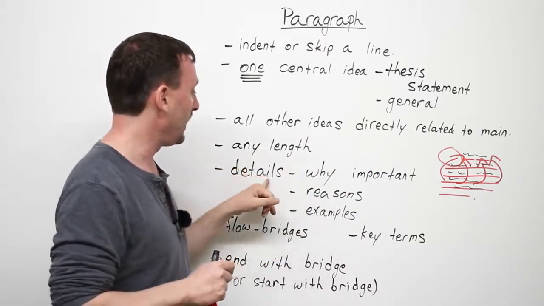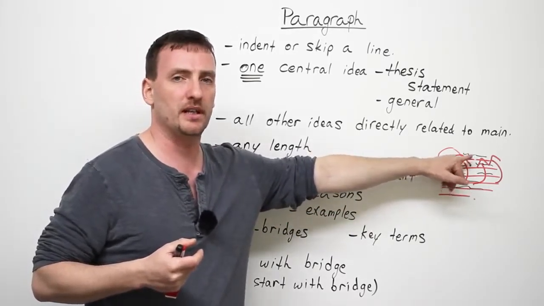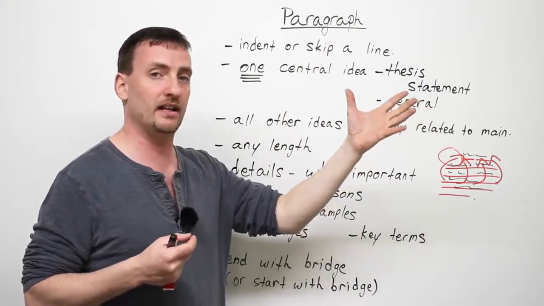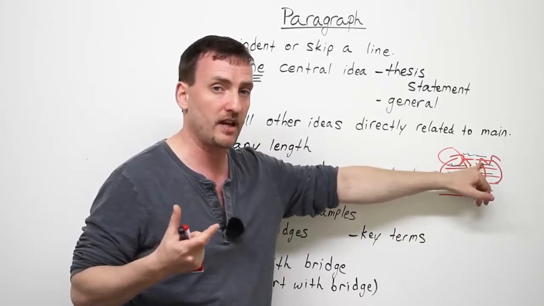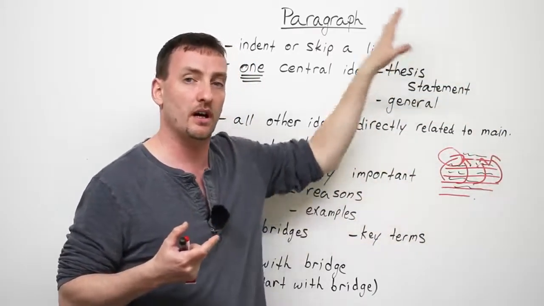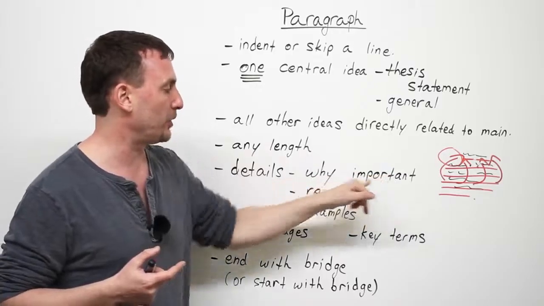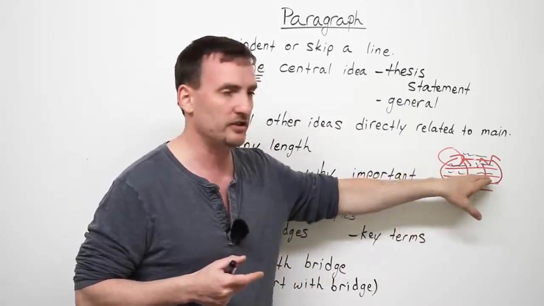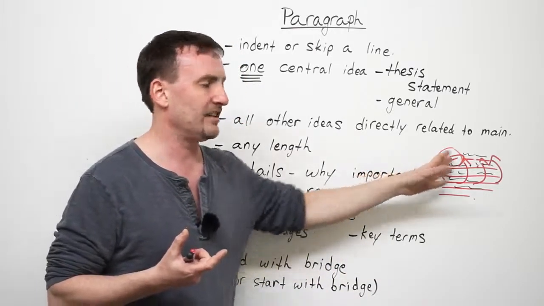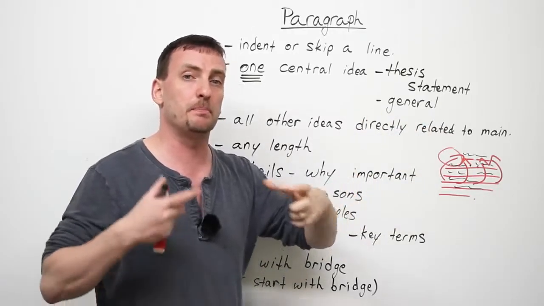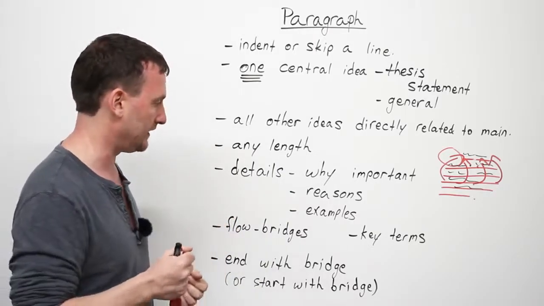So, now, the details. Very important to have lots of details. Why is this topic important to your overall idea of your essay? Not only tell me what the topic is, what the thesis statement of the paragraph is, make sure you explain to me why this is important to the general idea of the essay. Give me reasons. Why is it important? And then reasons: why you think what you're saying supports this idea. Examples. Always use examples, because giving me the reasons is okay, but examples make me see exactly what you're trying to say. Very easy for me to understand what you're trying to say.